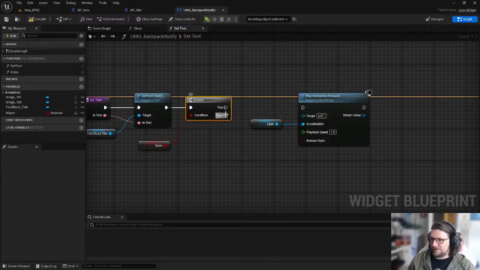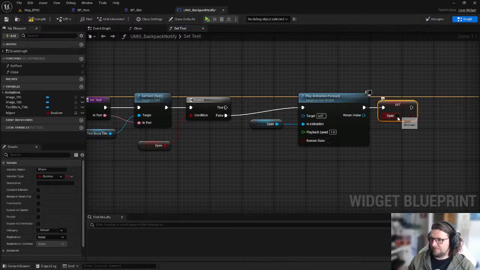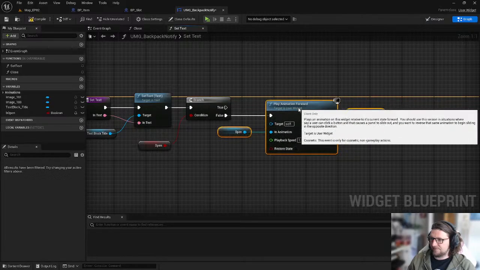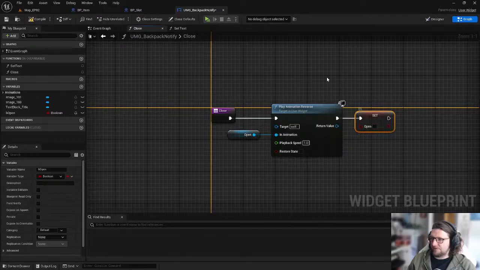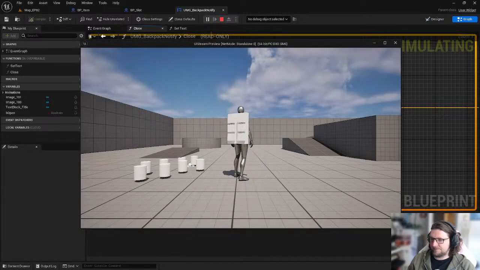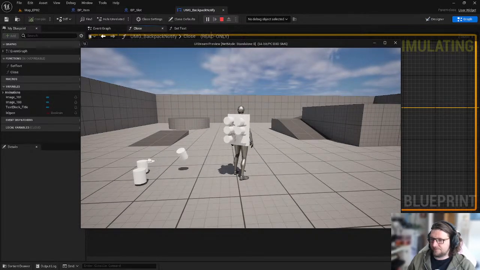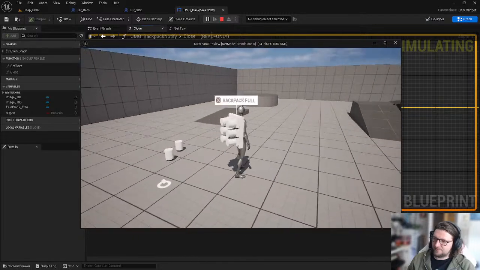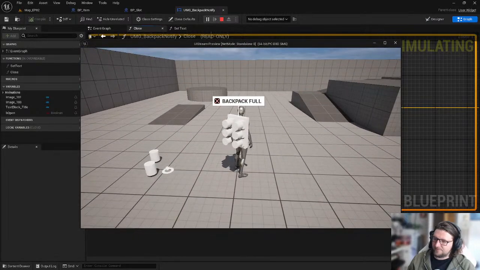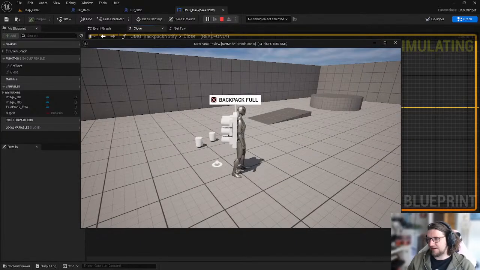Is it open? And if it's not open, now we are open. When we close, we're no longer open. And now I can shift click these and nothing happens. As soon as it starts playing back in the other direction, reopen it again. Cool.